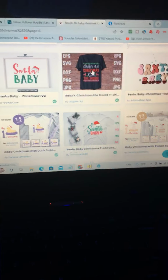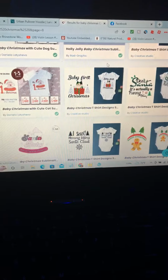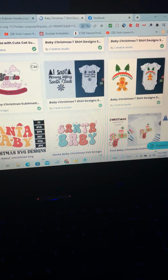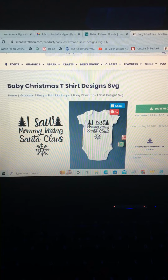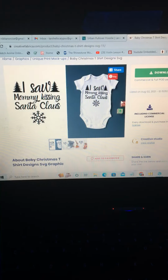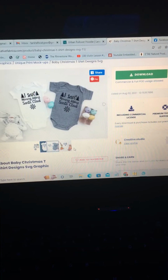But yeah, I've been scrolling all day, all night. It's 11:21 p.m. right now. I don't want anything plain like this. I don't like this. It's plain, it's black, but I could change the color. It's an SVG file, so I could change the colors. I can make those green, the kissing red, and the snowflake blue or gray, and everything else could be black. I don't know. But I like it. I have to get something done before Christmas and New Year's. I have to look at New Year's.